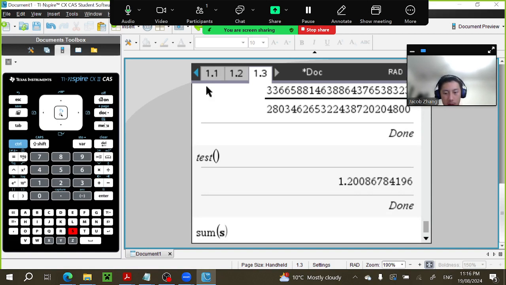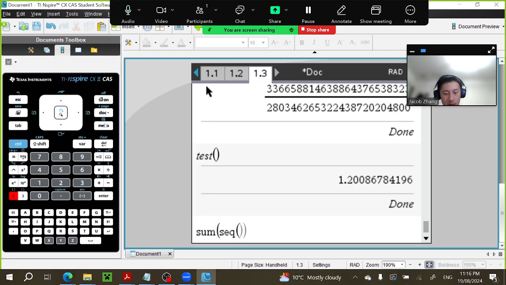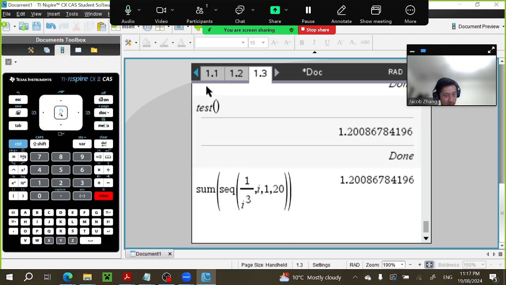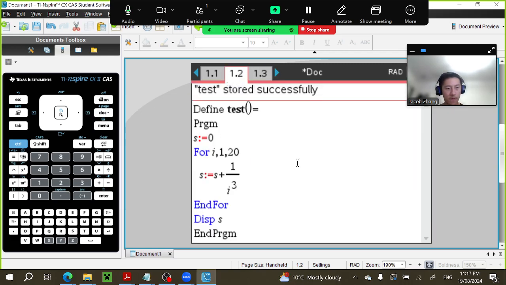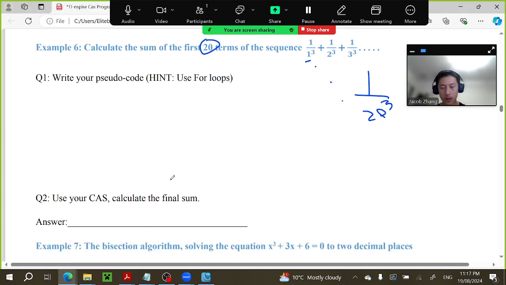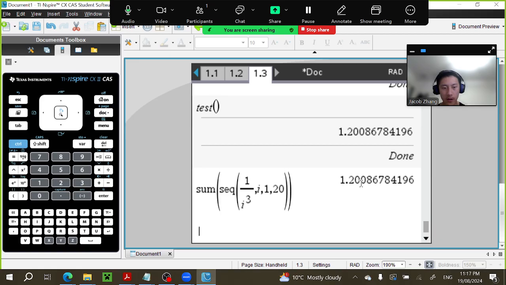I'm going to check it by doing the same thing once again. We're going to do the sequence of 1 over i cubed for i from 1 to 20. Ignore the fact that i is defined. It actually doesn't change it here. It's going to treat i as its own variable. And we get the same answer, so we've checked it two ways. That's good. You should know, if you watch the video, how to get rid of i being accidentally defined. So we've got that very nicely done. We can write our final answer to be about 1.2.